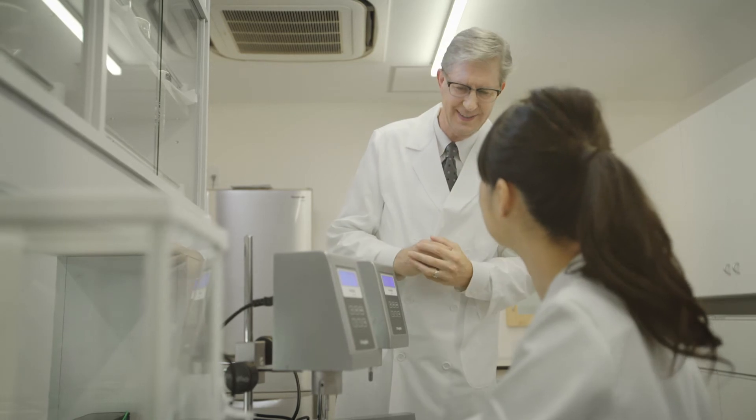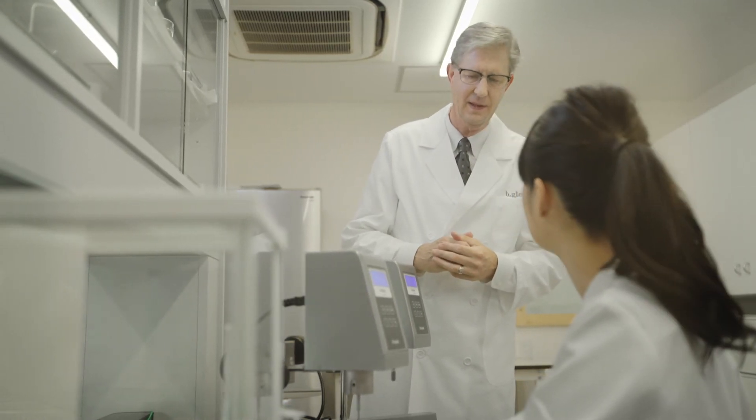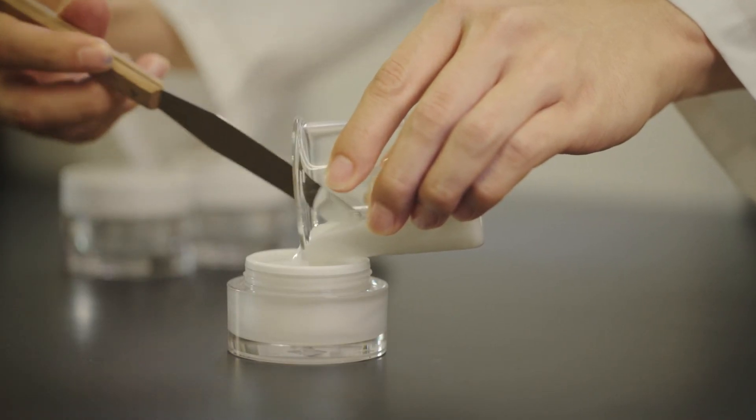Our philosophy for product development at B-Gland is very simple: to deliver the right ingredient using Q-Zomes at the right time, in the right area, to the right person. At B-Gland, we're focused on developing products for the Japanese skin for Japanese women. We're making skin younger with B-Gland products — our customers look younger, and their skin looks healthier for longer periods of time.